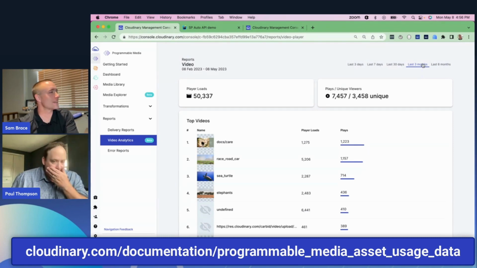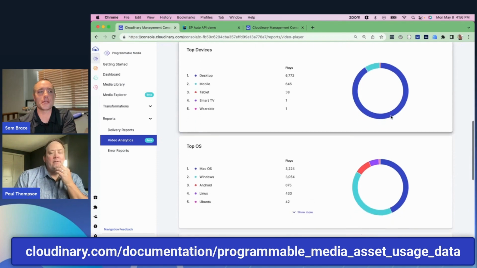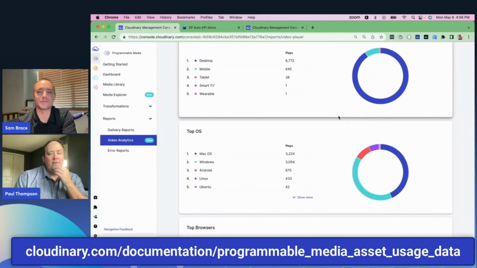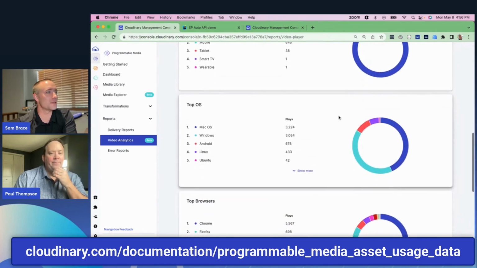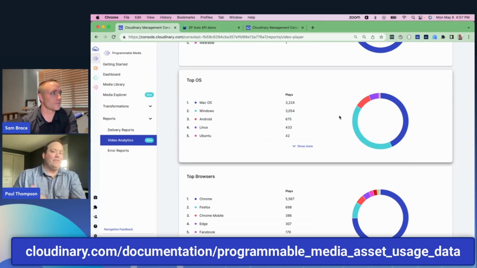Well, it's fascinating to me, some of the breakdown of the different types of devices and where people are loading this, because I saw things like smart TVs and wearables popping up. And normally when we have conversations, we're always talking about desktop, mobile, and tablet. And it's cool to be able to start thinking like video is ubiquitous. People are using it in many different ways. So Cloudinary's video player can appear on many different platforms, and that doesn't have to be tied to just one of the three that commonly is seen for web delivery and web development either. Exactly. Yeah. And even though this is in beta, you're getting some really good insights already.